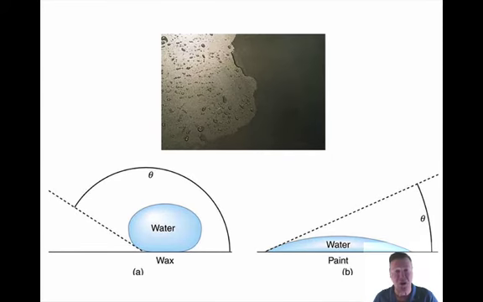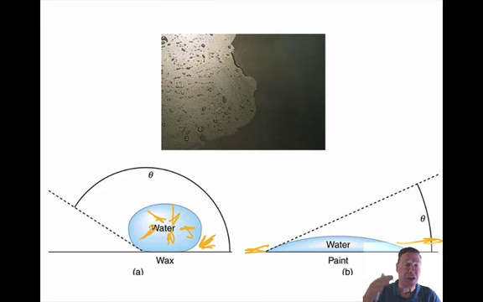Which now we can go back and take a look at why does that bead up on wax? Because on wax, there is no attraction of the water to the wax. The formula of wax doesn't allow the water to adhere to it. So it's cohesive. The water just beads up into pulling itself into a ball. Whereas the paint, the water is actually pulled to the paint. The water adheres to the paint and actually spreads out. So that's why if you wax your car, the water beads up and it rolls off. Whereas if you don't wax your car, it sheets out and it sticks to it.